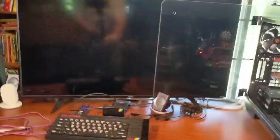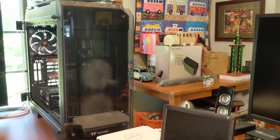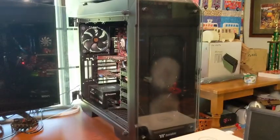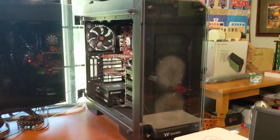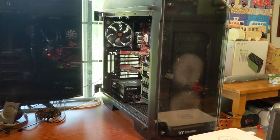So let's work back around my dirty office, tripping over everything. Let's actually boot up the computer, which you've seen before. But then I'll point it at the case so you can kind of see the colors here. And not that dust. Look at that dust in the two fans. I've got a really dusty house.